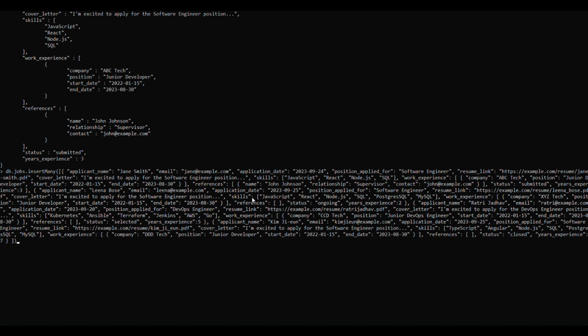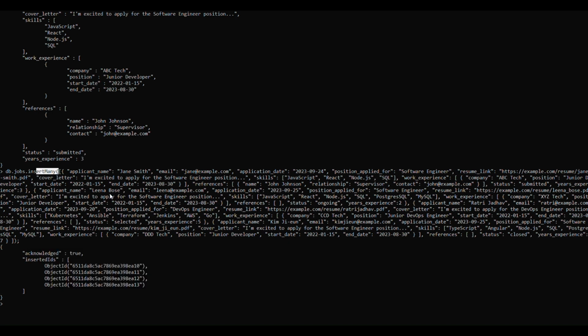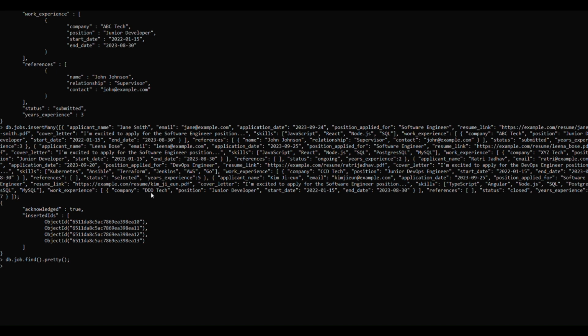We have pasted that array of documents. You can see in insertedIds that 4 documents have been inserted and acknowledged is true. It means we have successfully inserted 4 documents in the jobs collection. Here, what we did wrong is that the collection name was wrong.